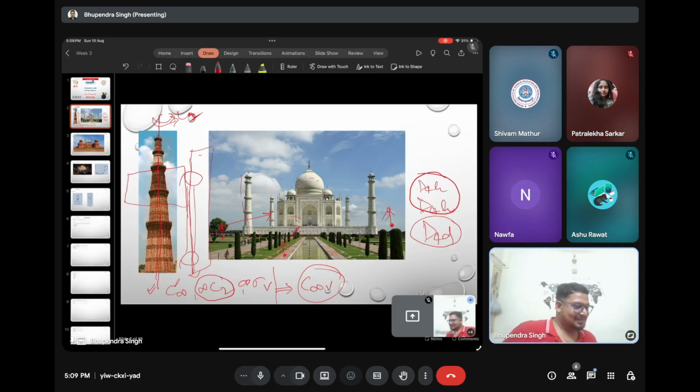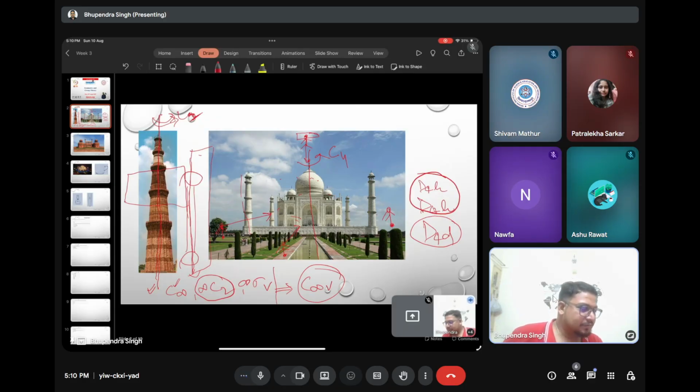Now see, let's say you are here in the plane or in the helicopter, and you are looking at the Taj Mahal from the top. You are looking from here. So this is your axis. I told you it is similar from all the four sides. So this should be C4, right? Perfect.